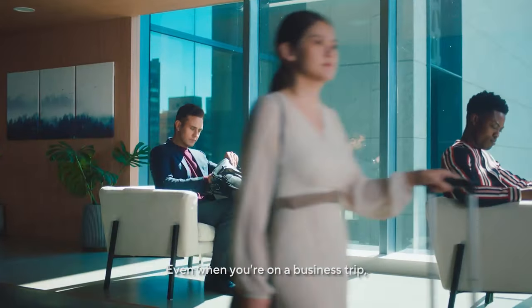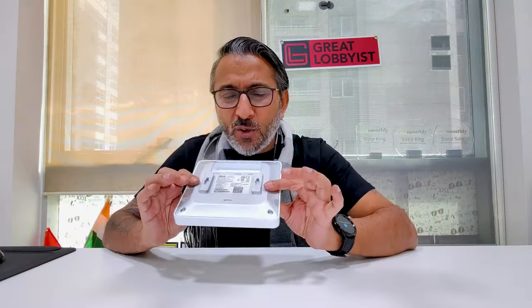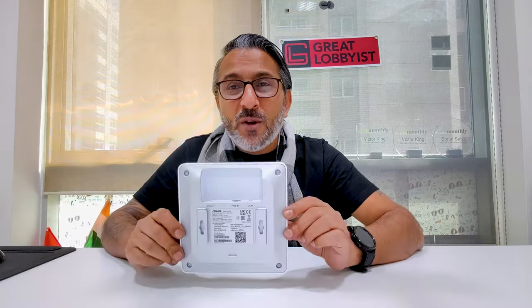That gives you all the flexibility to place this wherever you need. Because it has such a slim profile, it can fit anywhere. It comes with a wall mount so you can mount it on the wall, slide it on top of your CPU, place it on your desktop, or on a side table without taking up any space at all.